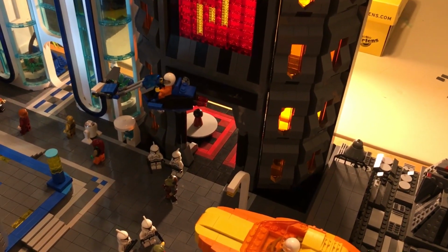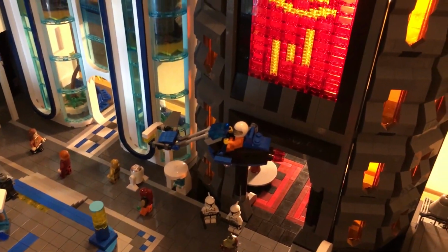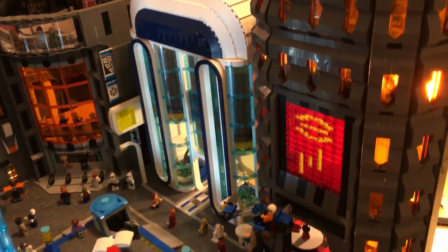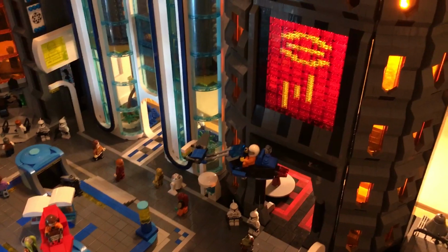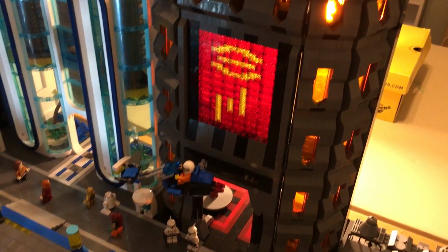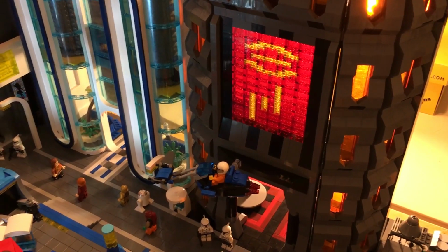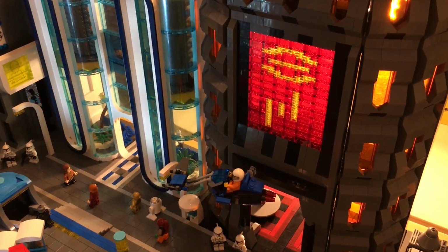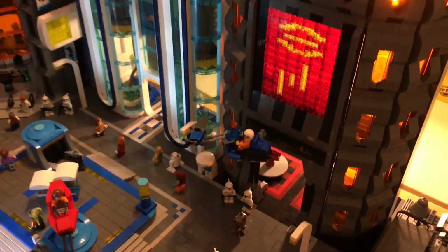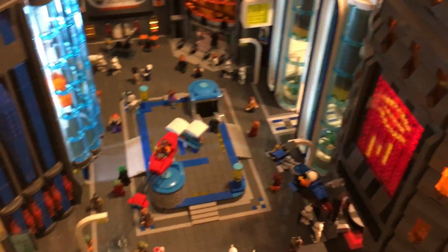I got some nice stuff in there, like this speeder bike going past. But I really wanted to have some signs, some really flashy stuff. Coruscant's very flashy. The Banking Clan, they've got the money to throw around for this type of stuff. Very high profile. Of course, they played both sides of the Galactic Clone Wars conflict. They funded both sides. Were a little nicer to the Separatists than the Republic.